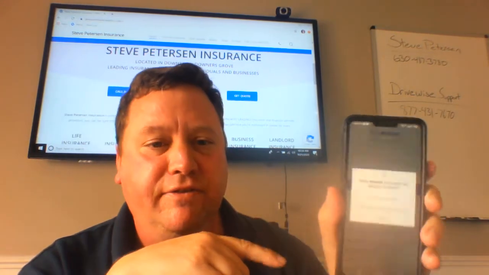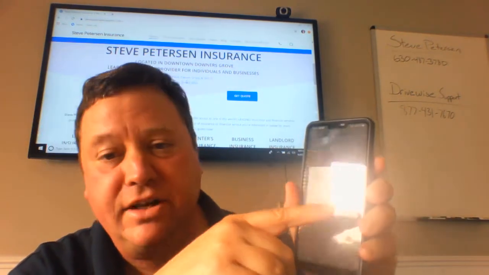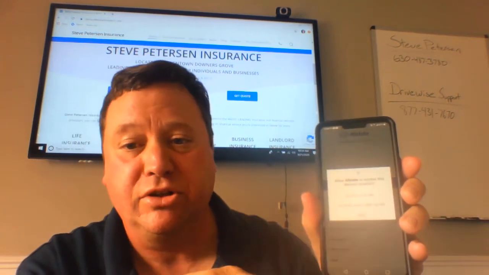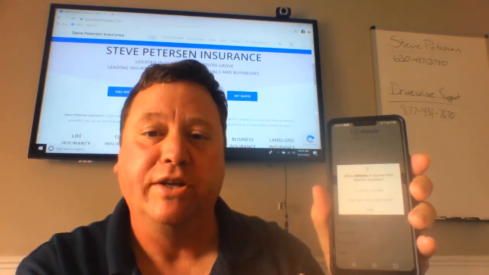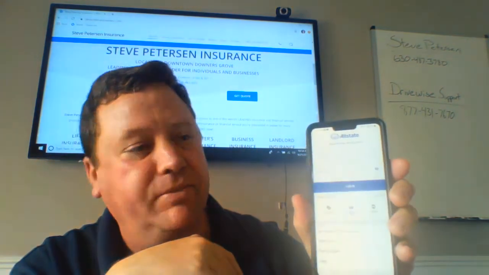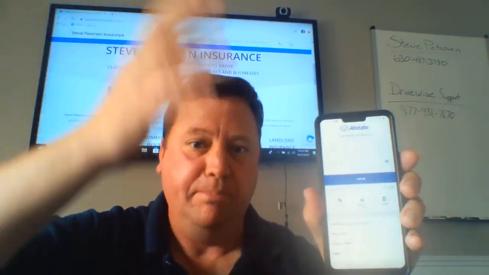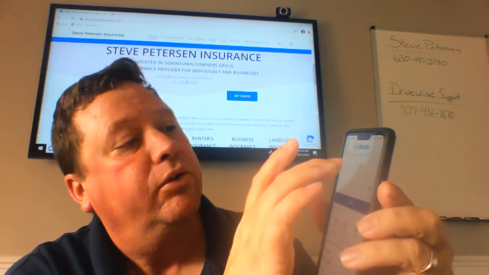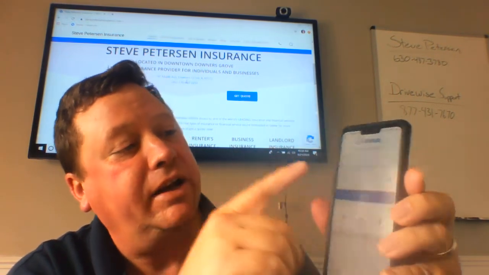And it's going to ask for access to the location of the device. Now this is important, especially for Drivewise. That's how it tracks your good driving habits. So we're going to allow all the time. That's the top one. We're going to allow the Allstate app to ping up into the satellite and collect location data.